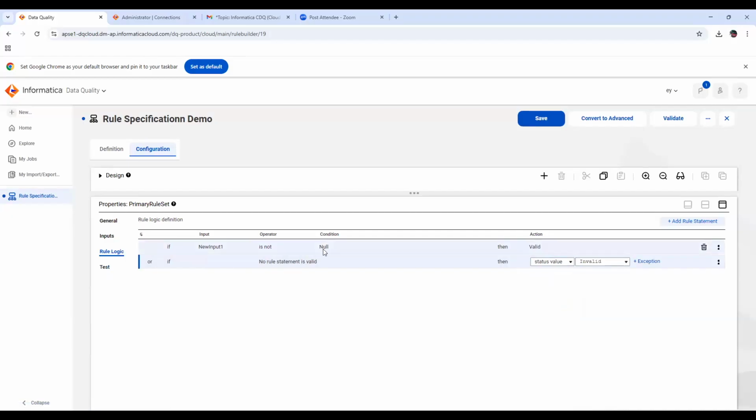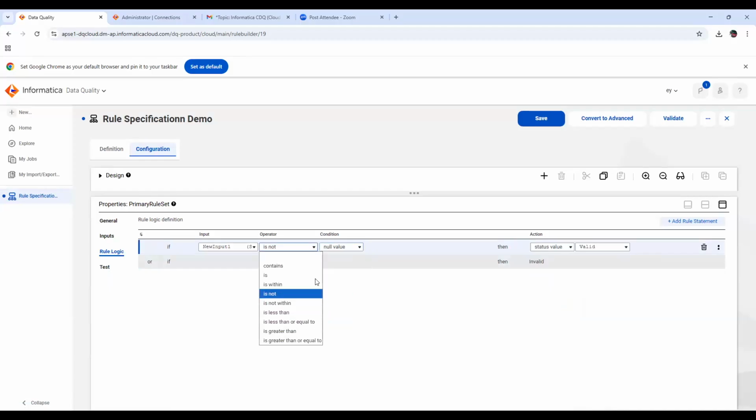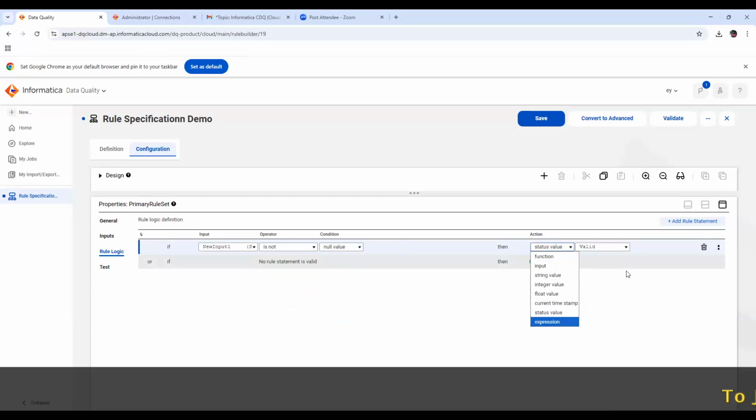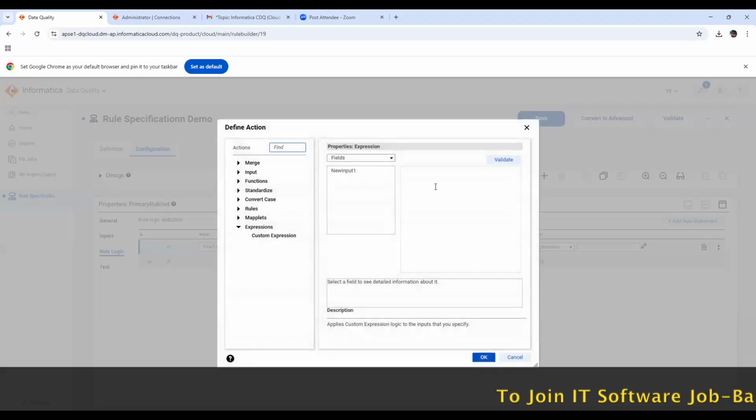If it's not null, then status value is valid. So it's not empty, I just changed it. Let's make it a more complex one. If it's not null value, then we can write an if.